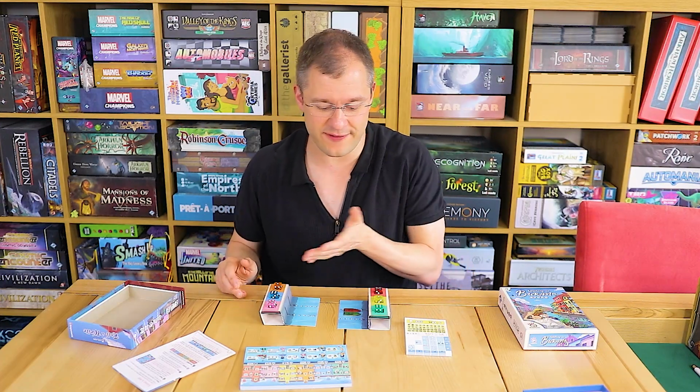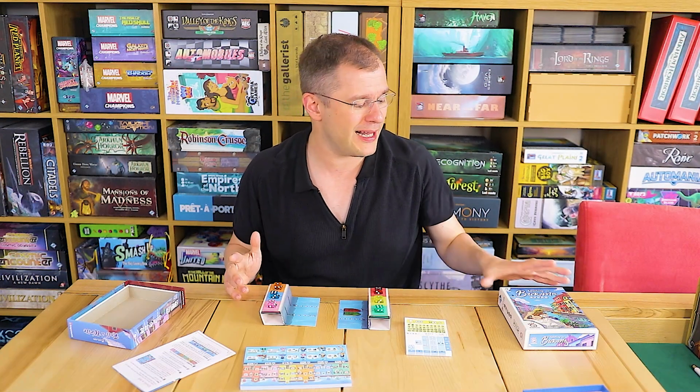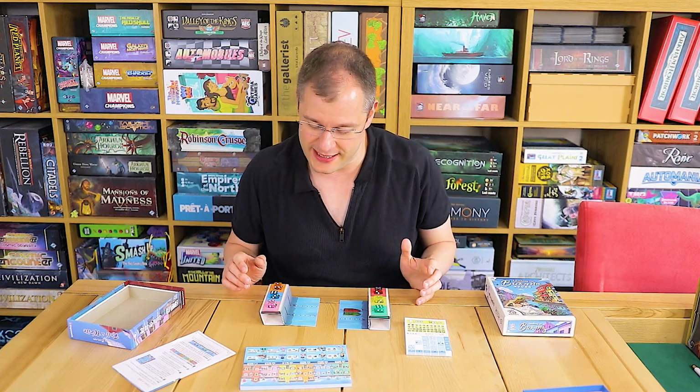You play until you get to 5 characters, and then the game ends, and then you total up all the points based on the characters you've done. And preferably you want to have all the characters in your house filled, because not having a certain character is going to be a massive drop in points. But for the most part, this replicates the feeling of Walking in Burano, but there are some key differences.